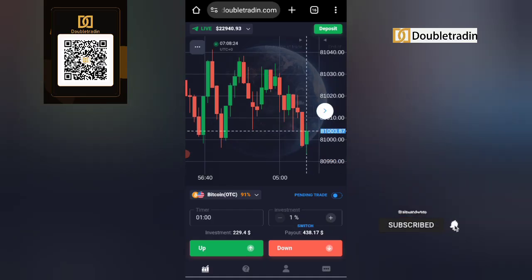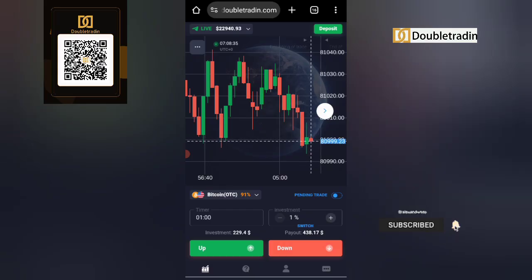Remember, you can deposit with as low as $10 to get started, and with as high as any amount you want to make money from. So you predict either the market is going up or the market is coming down. That's how the prediction works.